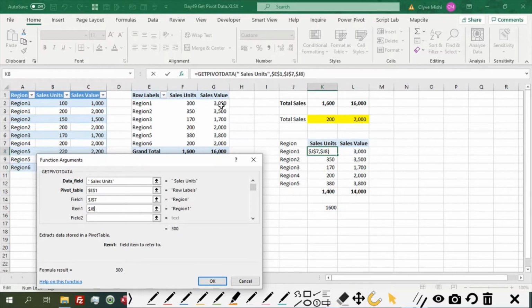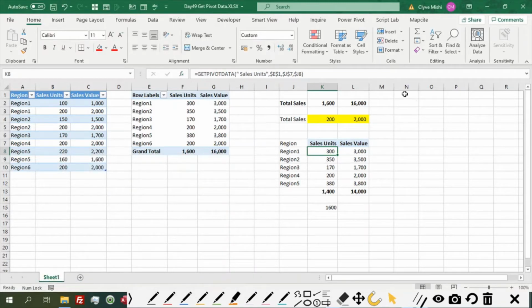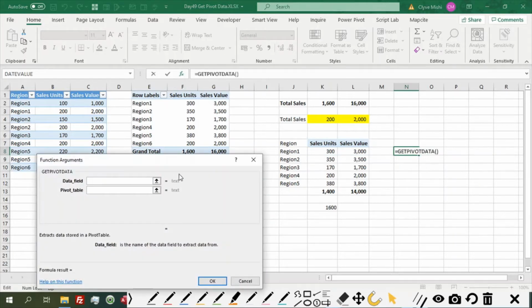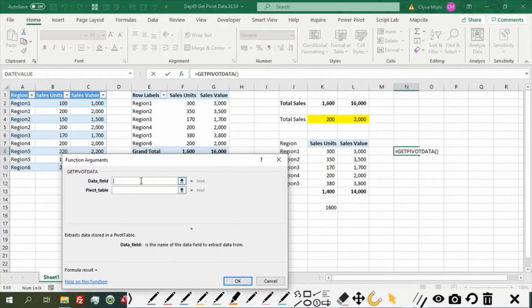And you can also do the same with the sales value as well. So let me just start typing the formula from scratch. So I say equals get pivot data, and I can just bring this function arguments window. And I say, what data field do I want to get?